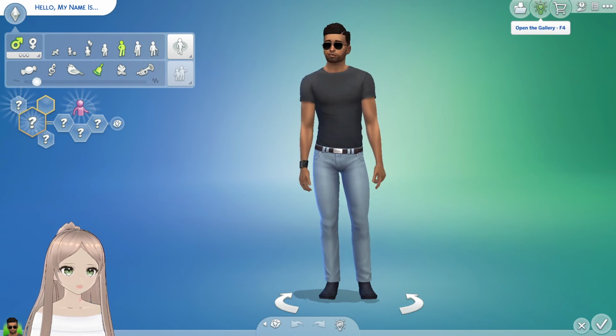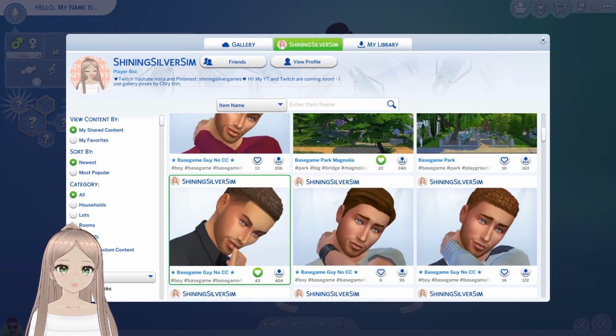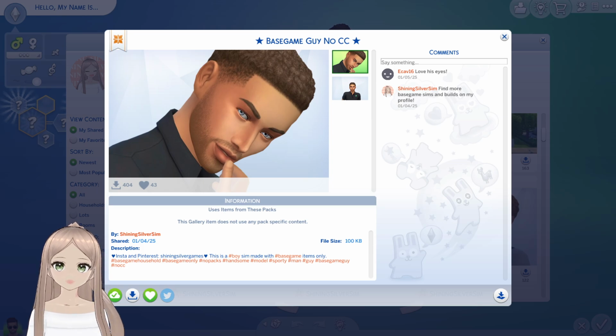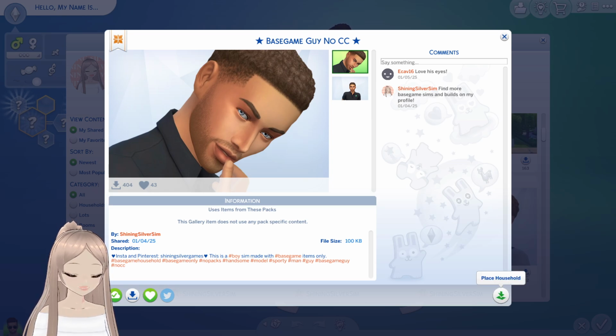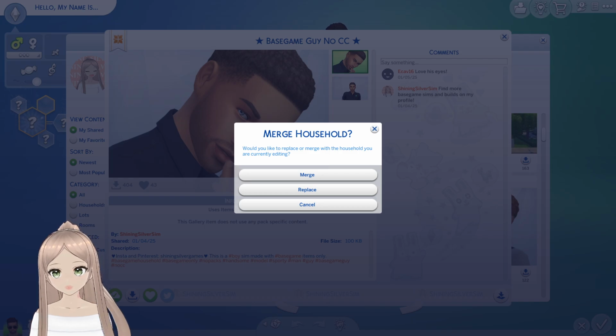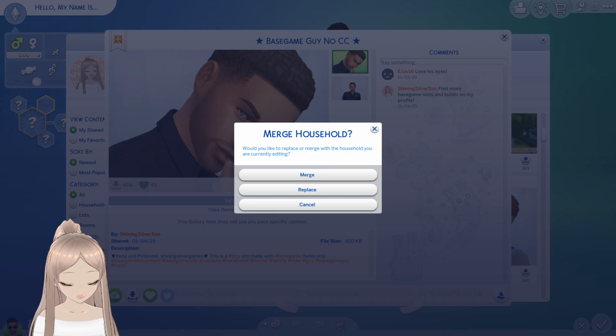What I do first, I go to the guy. This is if you want to make a brother for him, right? So I go to the guy I made in the gallery, and then I click here, and then I click replace, because they mean, do you want him to be like another household member in addition to the sim that was already here, or do you want to replace the household you were working on?